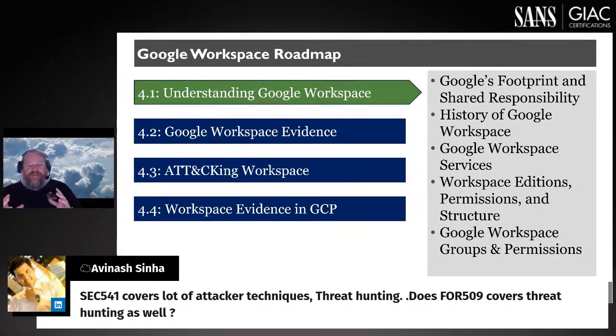If you're thinking about it, Sec 541 is going to be a great class to take if you're looking for Terraform templates to deploy things to the cloud, to see what's happening live out of the cloud, and to try to find things that are occurring. Our class, FOR509, because it is a forensics class, is all about post breach, after the bad things have happened. How do you go back and pull down the data and interpret it to determine what happened after? That's really the big difference between the classes. But thanks for the question.